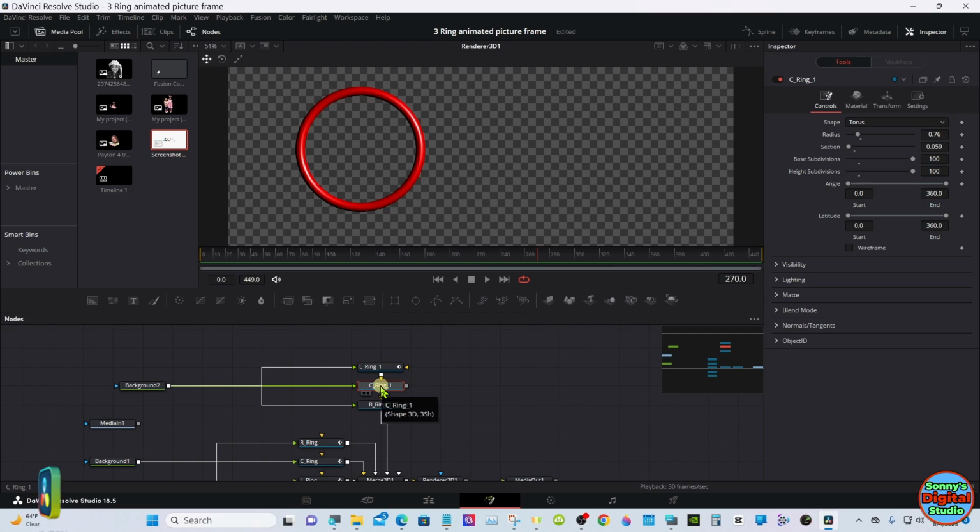Now go to the center ring, connect it to the merge. And then take the angle all the way to the right.